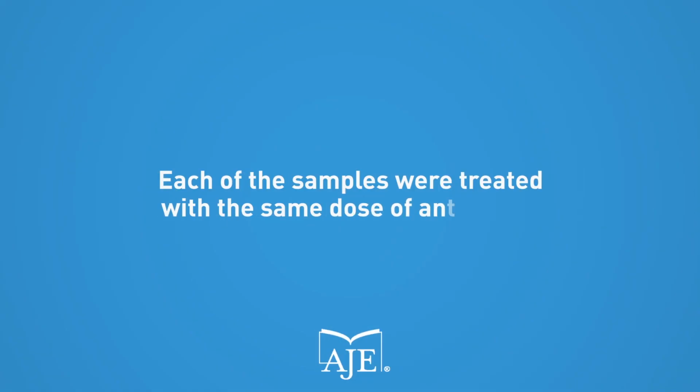Agreement errors often occur when using each as the subject of the sentence before a prepositional phrase. For example, each of the samples were treated with the same dose of antibiotics. Now, at first glance, that looks fine because samples were is a plural construction. But samples is the object of the preposition, and each is the subject of the sentence. Each is singular, therefore the verb needs to be singular as well.